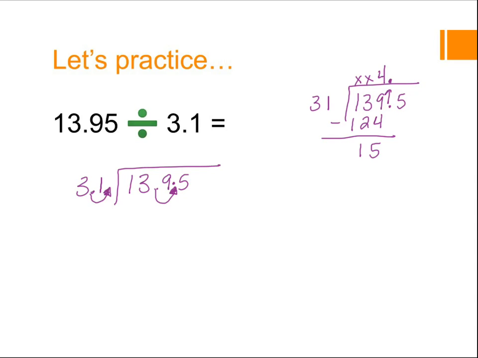You'll notice how nice and neat and straight I have all of my numbers, so that I don't make a careless mistake. Now I can bring down this 5. 155 divided by 31 would be 5. 5 times 31 is 155. Subtract and we have nothing. I don't need these 2 X's here. I just use those to make sure that I didn't make a mistake. And I end up with 4 and 5 tenths as my answer.